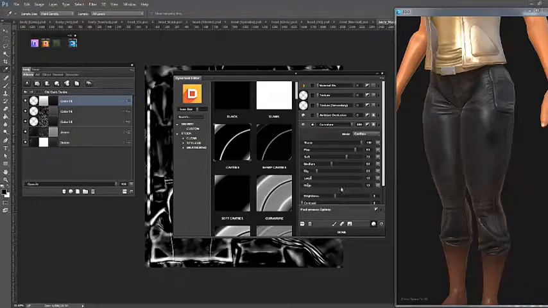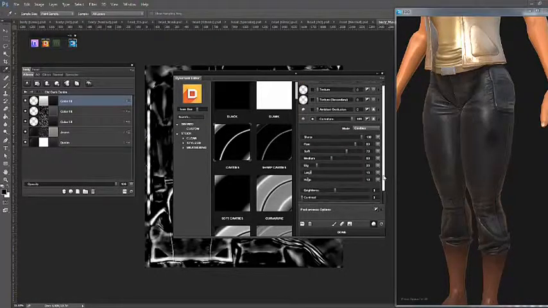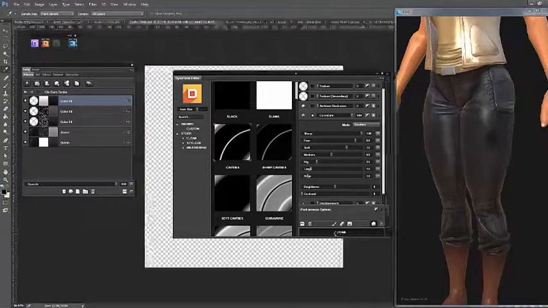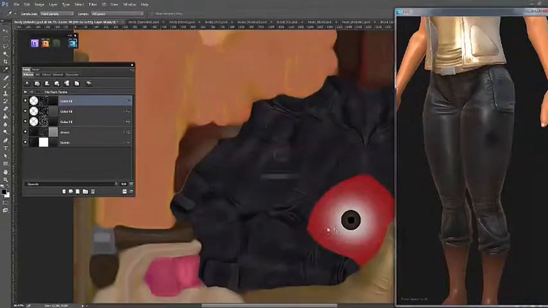Now you can go through and change any of these values here, and you can tweak all of these to your heart's content to get the results that you want. But I'm pretty happy with just the default setting here now, so I'm going to hit done. And I want to tweak the opacity just a little bit here, just so it's not too dark and we're not getting too many deep shadows here. I'll turn this down just a little bit more.